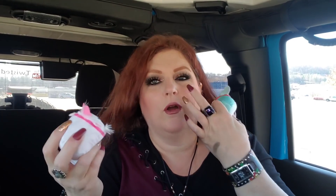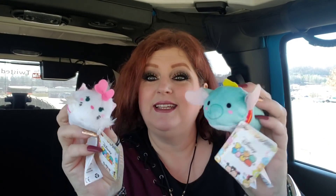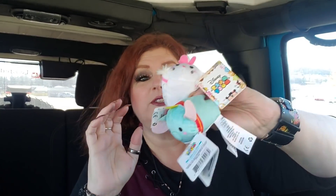I got these two little things to put in baby Ricky's stocking. This little Dumbo is so cute — they're Disney plushies, I know there's a name for them. I also got what I think is the cat from The Aristocats. They had several different ones but these two caught my eye. I'll give Ricky the Dumbo since the little cat is more of a girly one.